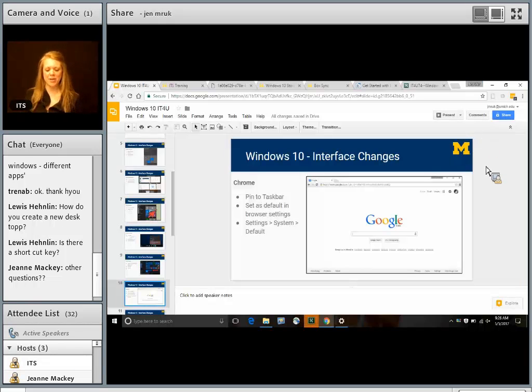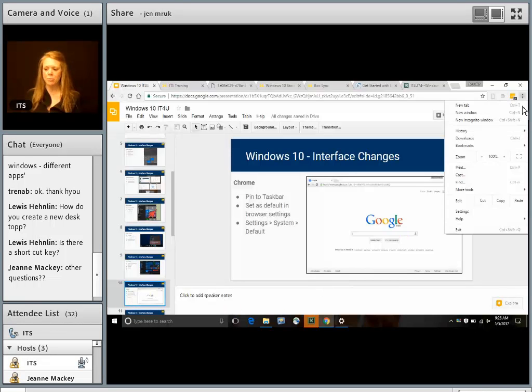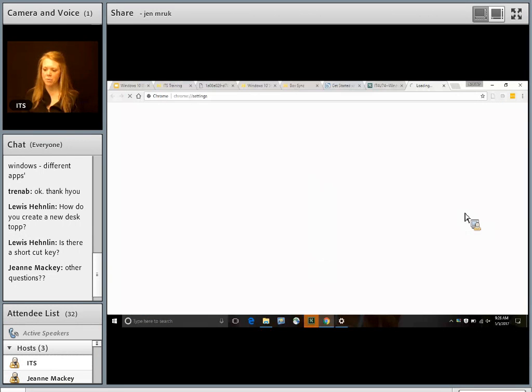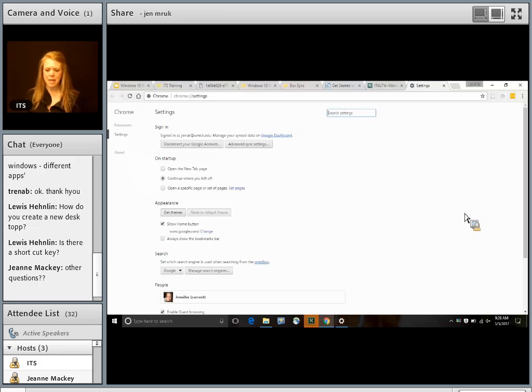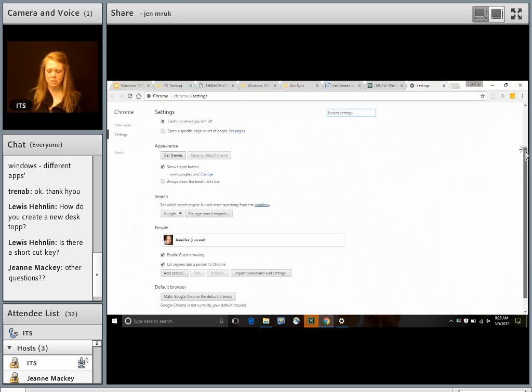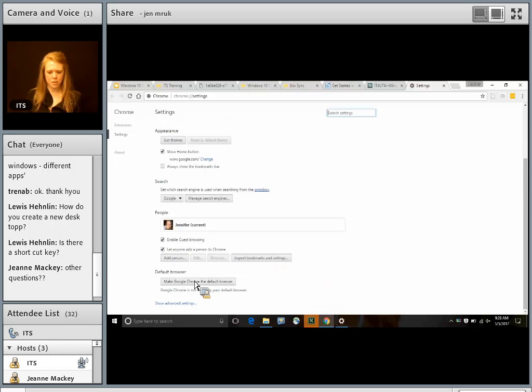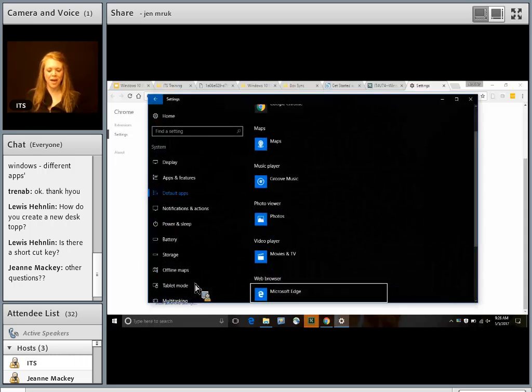So I am going to show you how you can set that. You can set that in your browser settings. I believe you probably all know that. I'm going to go through it real quickly just in case you don't. Click the three dots over here on the far right and click settings. And then, default browser. I undid this to show you all, so I'm going to go ahead and make it the default browser.